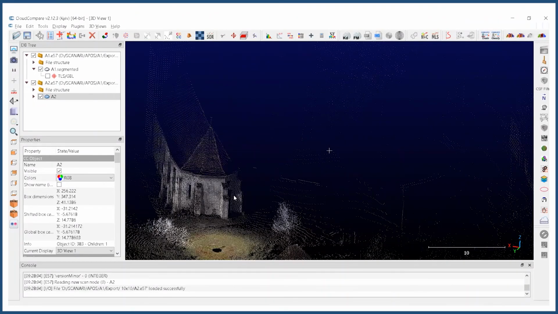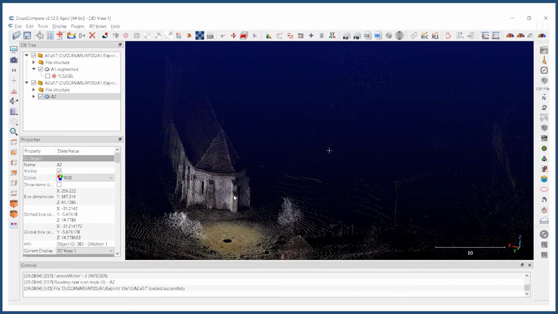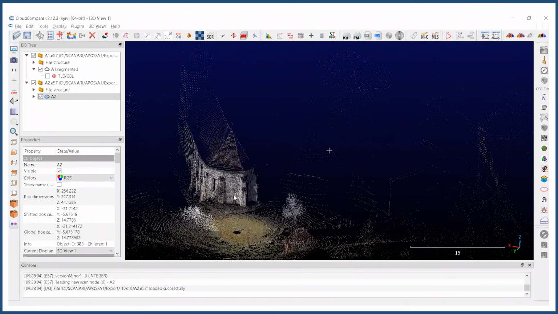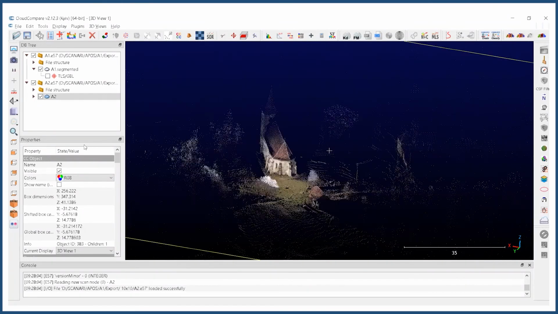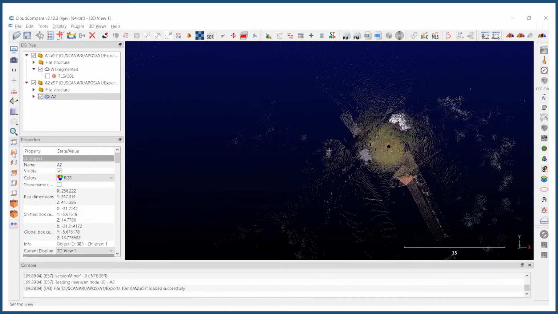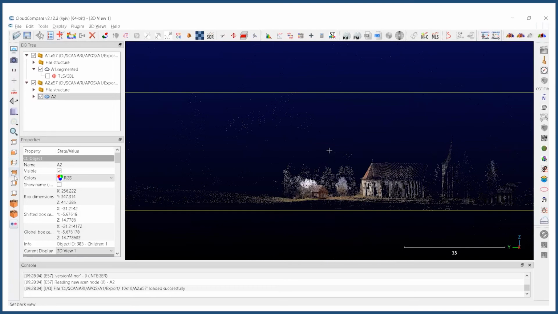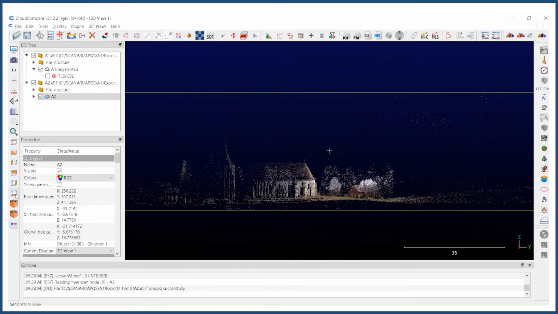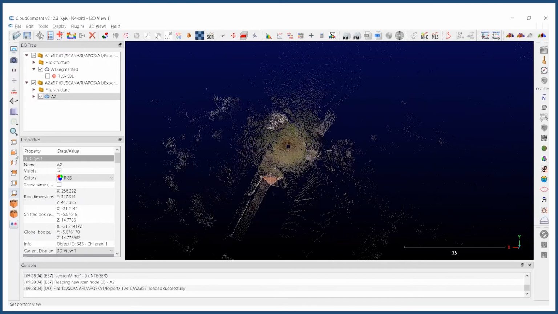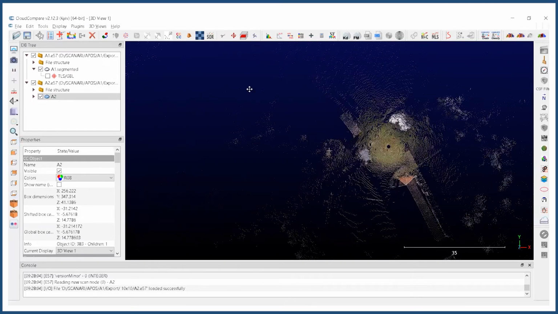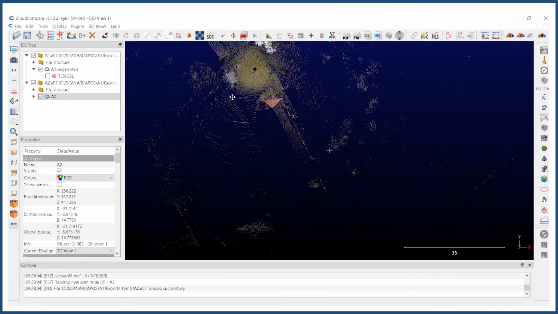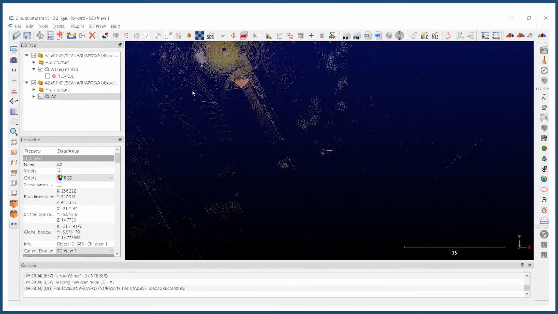I try to go slow because there is a gap between what I see and what you are seeing. I forgot to tell you that we have different views, so we can use these buttons to have different views, and you can play with them. We'll proceed with the segmentation process.